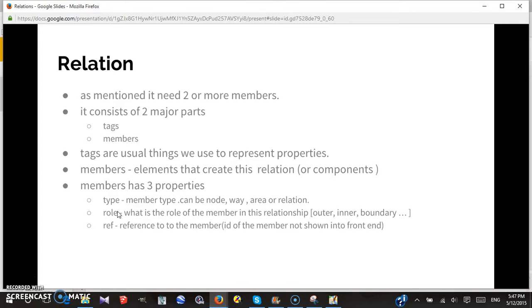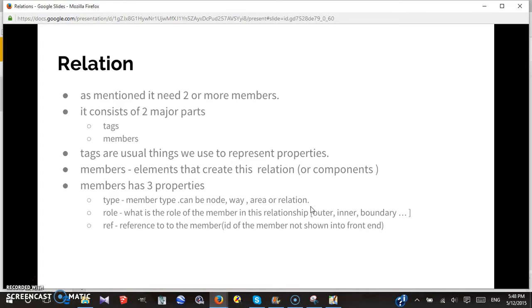According to the different relation types, this role will be different. Some examples are inner, outer, boundary, admin center, route, like this. The third one, the reference, is the actual reference to the actual member.